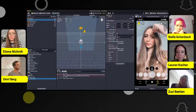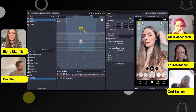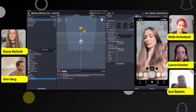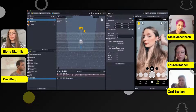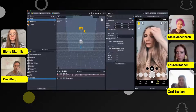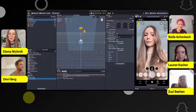It works for each ear separately, and you can see the results here. So it's really easy to set up, and we think it gives much better results than using the previous occluder. You can use it for either earrings or other face landmarks. Thank you, Elena, for making this video for us. You're most welcome.